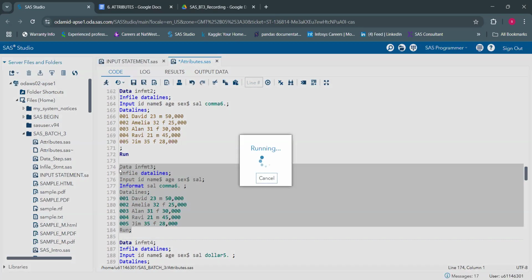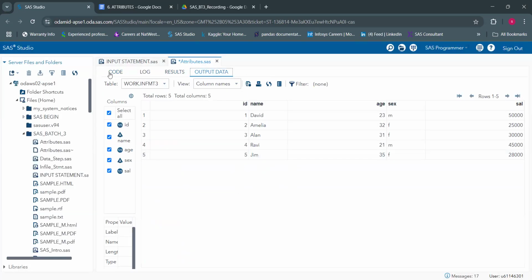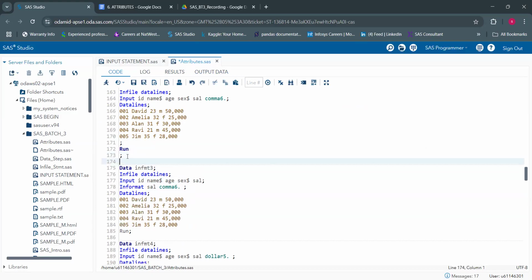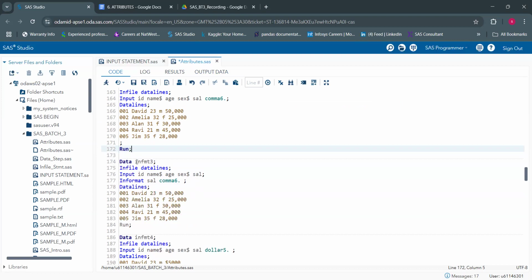If you see here, I have specifically mentioned informat instead of mentioning it in the input statement. As per syntax, I have mentioned informat salary. So what kind of informat am I giving? Comma 6 dot.